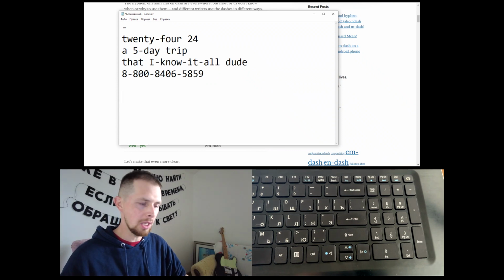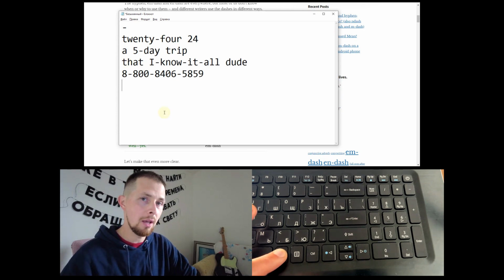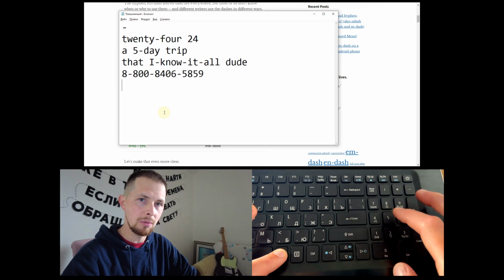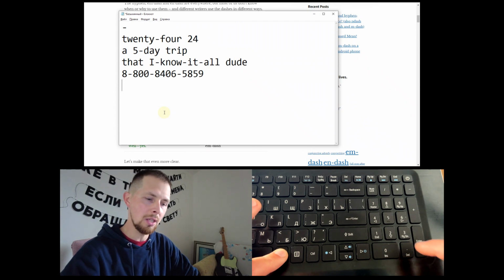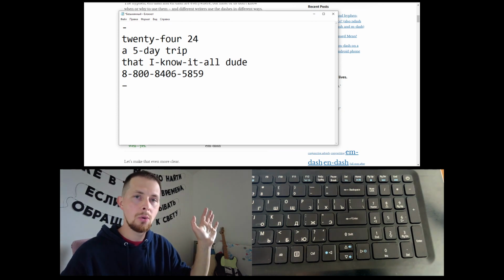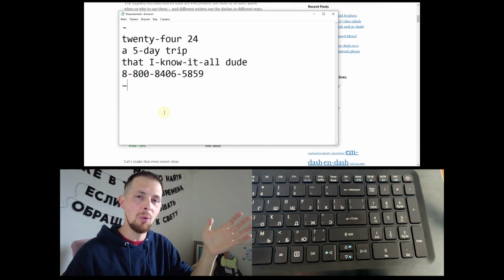Okay, and now, again, the information for only those who use Windows laptops. You're gonna need the Alt key, which stands for alternative, if you didn't know. And as you're holding it, you have to use the numeric keyboard. Only that part of the keyboard, not the numbers which go under the F buttons. So as you're holding it, you're pressing 0150 and you let it go. And you get this N dash. And that is the only way to get it on the keyboard on Windows. I don't know why, but that's a fact.